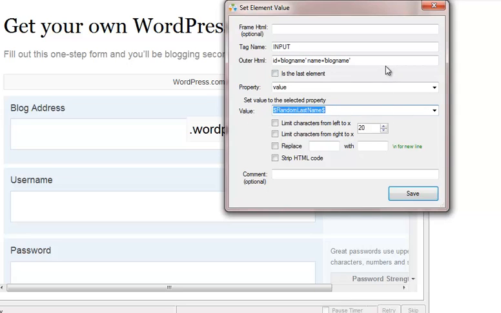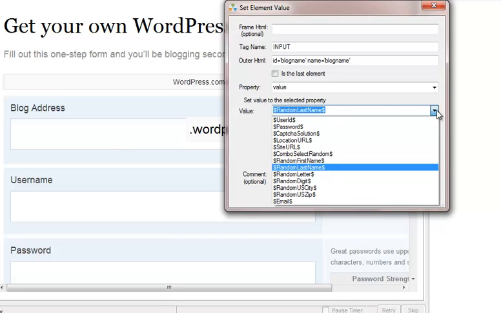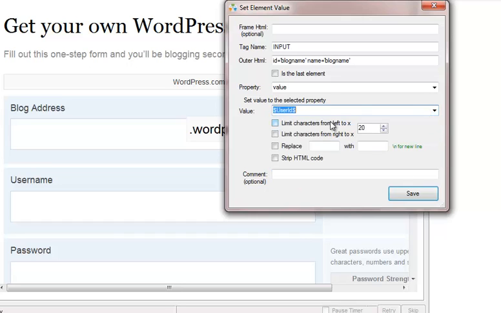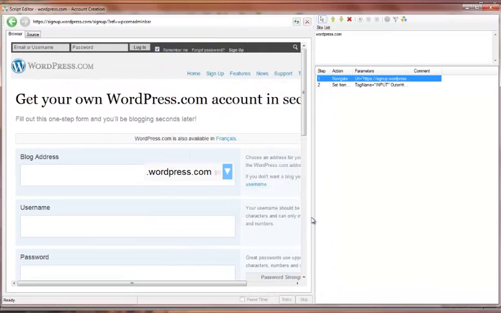It's going to try and predict what value it should fill it with, but clearly we know that the blog address should not take the value of a random last name, so we're going to change this to the user ID and press save. Everything else we leave the same. Senuke automatically fills in all the other fields.